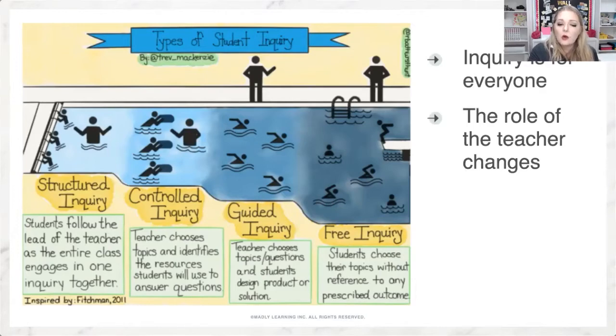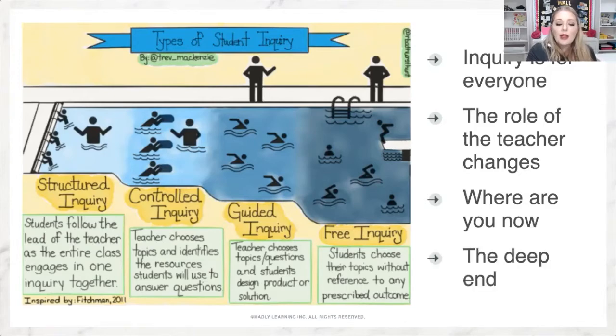And really, this is the goal that we need to have for ourselves, because when we're the guide on the side, that's where we find some balance in terms of our prep and planning. So think about where you currently are now and what teaching and learning looks like in your classroom. Think about what the next logical step is for you in your inquiry process. As long as you're in the same building, as long as you're somewhere near the pool, you are starting step 1 of your inquiry journey. And remember, we don't all jump in the deep end. The deep end is something we work our way up to when our skills and our confidence, both the students' and the teacher's, get there.